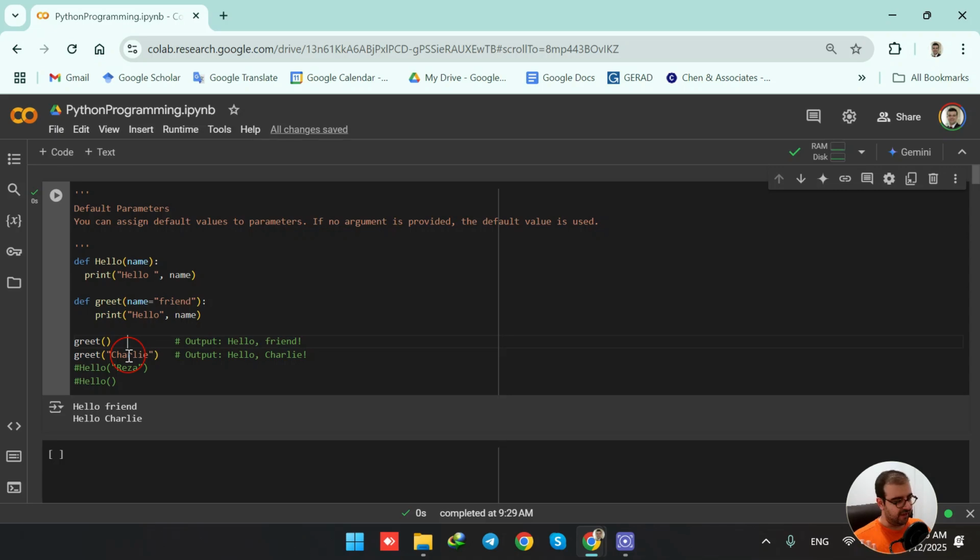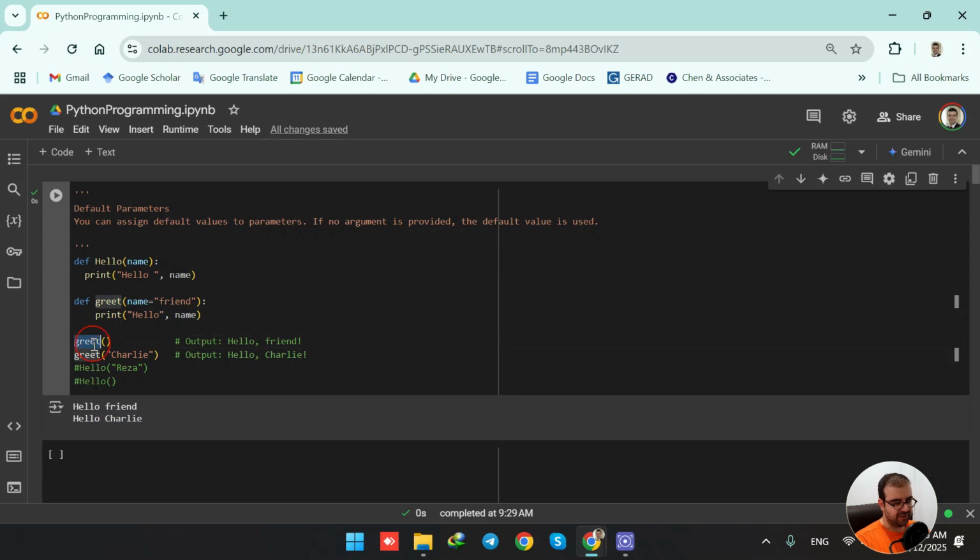Functions with default values are like this. When we are calling the function with an argument, it is going to place the argument here. So when I call the function with the Charlie string, it is going to set Charlie to name, and then the output says hello Charlie, as we see in the code here.